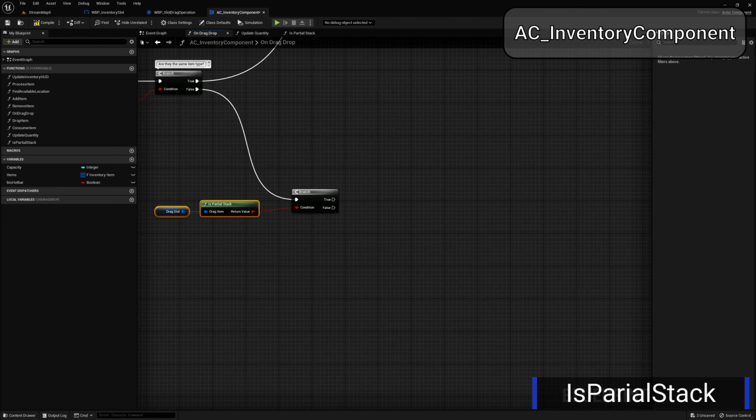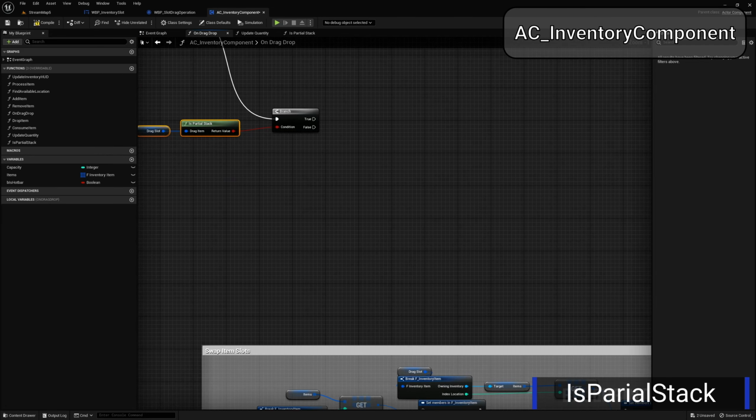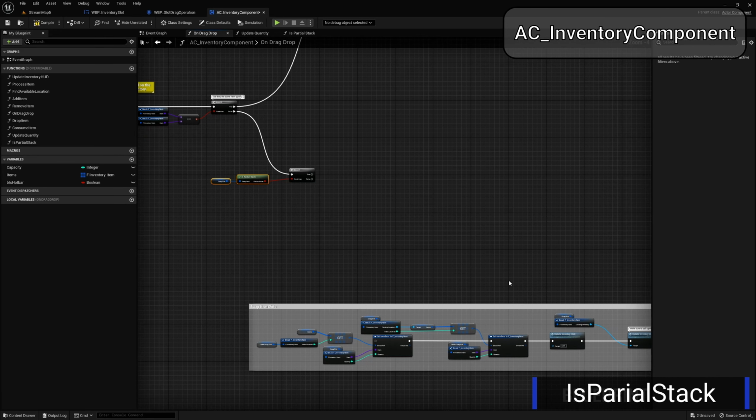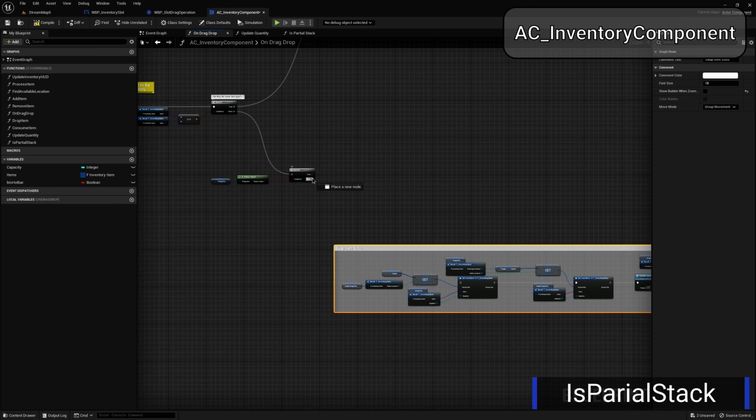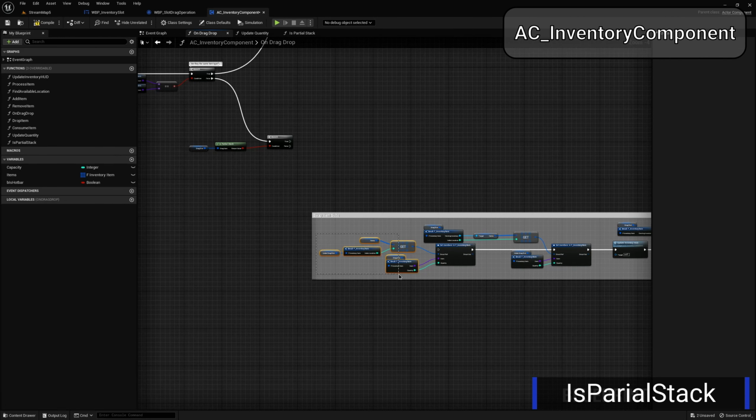So let's go ahead and run off of the false, because this one's going to be easy. This one's going to just come right down here off of the swap item slots. We've already got this all set up. So off the false, drag this down and put this into, actually we need to add a remove item node in here.